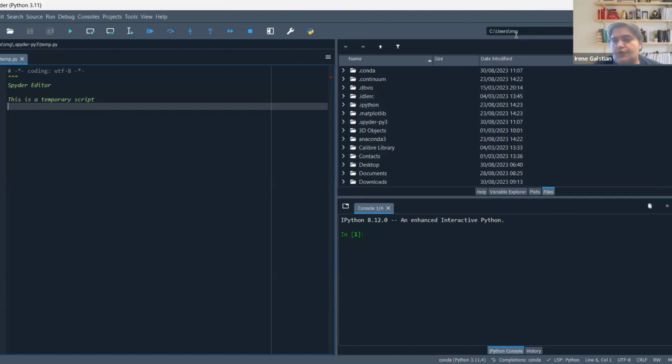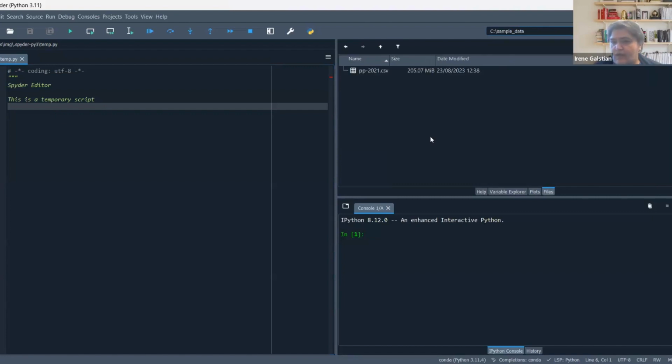So if you're a Windows user, you know that this is your C drive, the installation drive of your operating system, the users, and this is your username. So my username happens to be IMG. If your username is Paul, then it's going to be Paul here. Now, for the purposes of our webinar, I have created on the C drive a folder called sample data. On your C drive, you may create any other name, Bob. In this case, whatever I show here would be saved in this Bob directory.